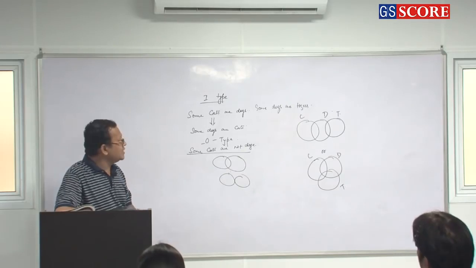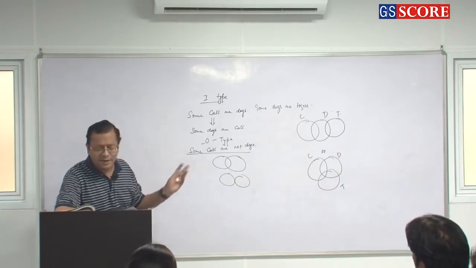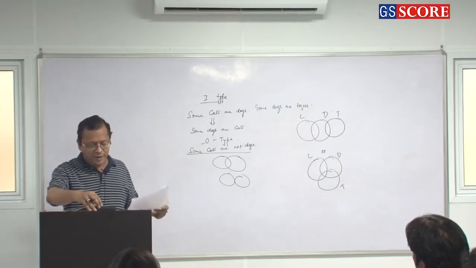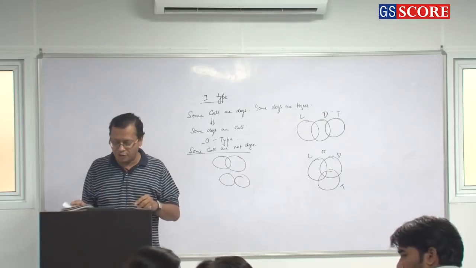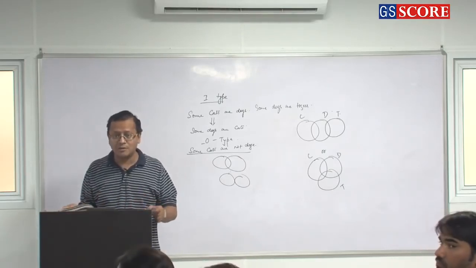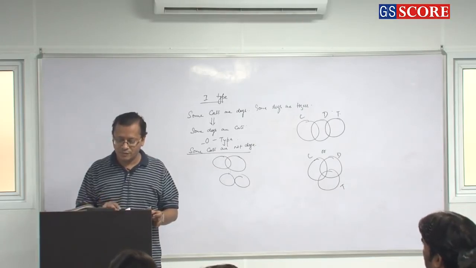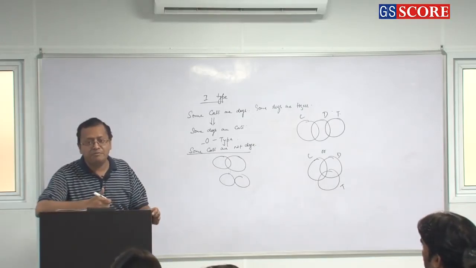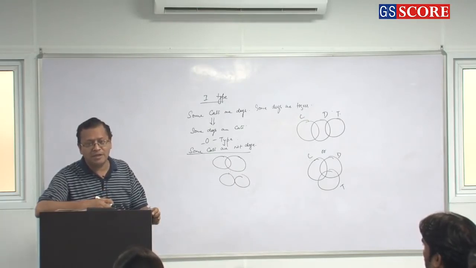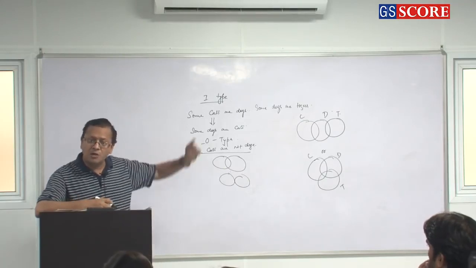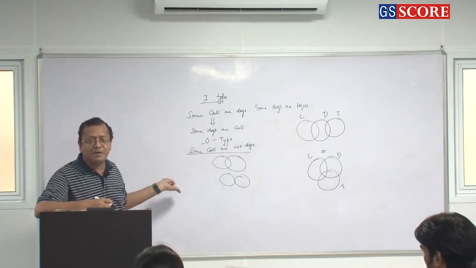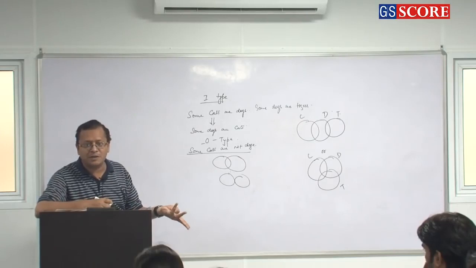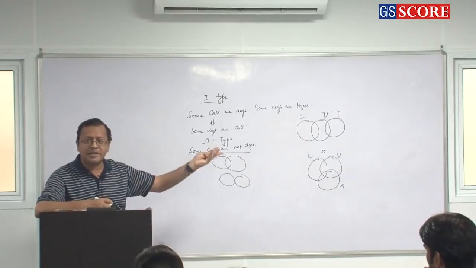Clear? Okay, let me do one example, then only you will understand. Can I give you one example first? And then you can try. You will try, just please try. Sir, but some cats are not dogs, even means some cats are dogs. Maybe, may not be. When there are two or three conclusions, then it is a maybe conclusion. It is not a definite conclusion. Whatever I wrote for A, E, I, O, they are definite conclusions, but these are maybe conclusions. So maybe, may not be as well. So the thing gets cancelled over there.